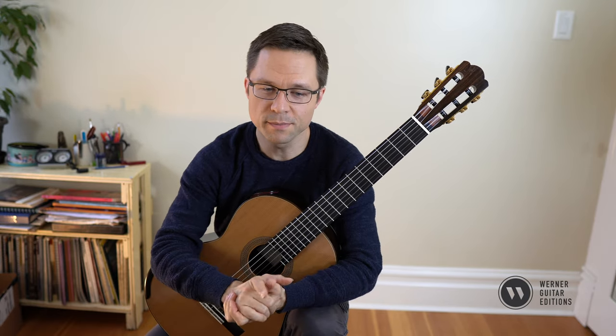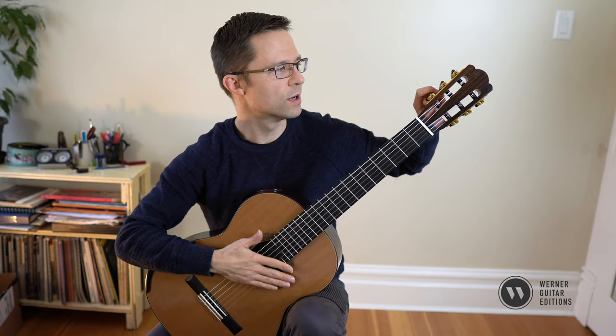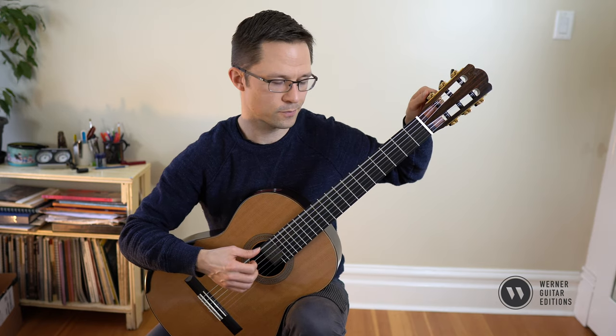This is a charming little piece by Weiss, and there's not too much to say about it. It's in drop D tuning, so you have to drop your sixth string, right? Good, three turns should do it usually.